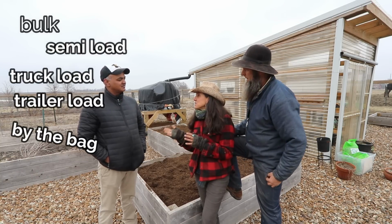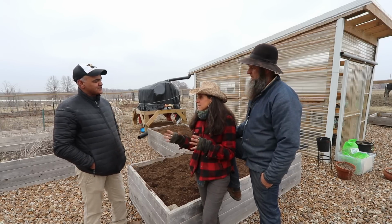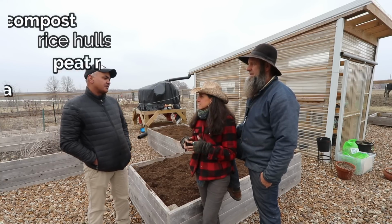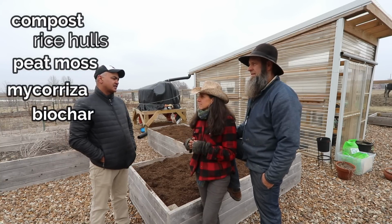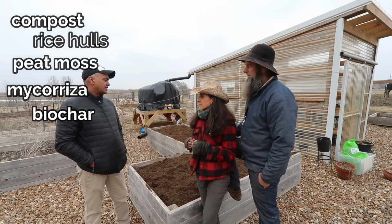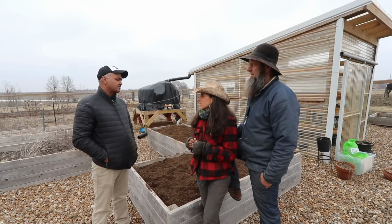Yeah. And I had a couple questions about compost. Yes. So in our beds we did what's called a super raised bed mix. Yes. So what's in that? The super raised bed mix is made of compost, rice hulls, peat moss, mycorrhizae, those are beneficial fungi, and it has a biochar in it, so that's what it's made out of. It's a very light product and it's full of nutrients.